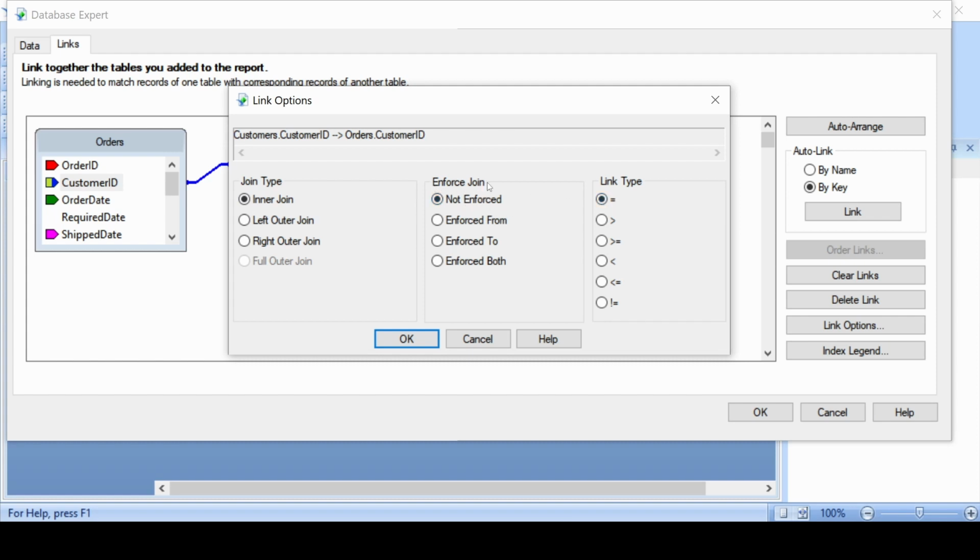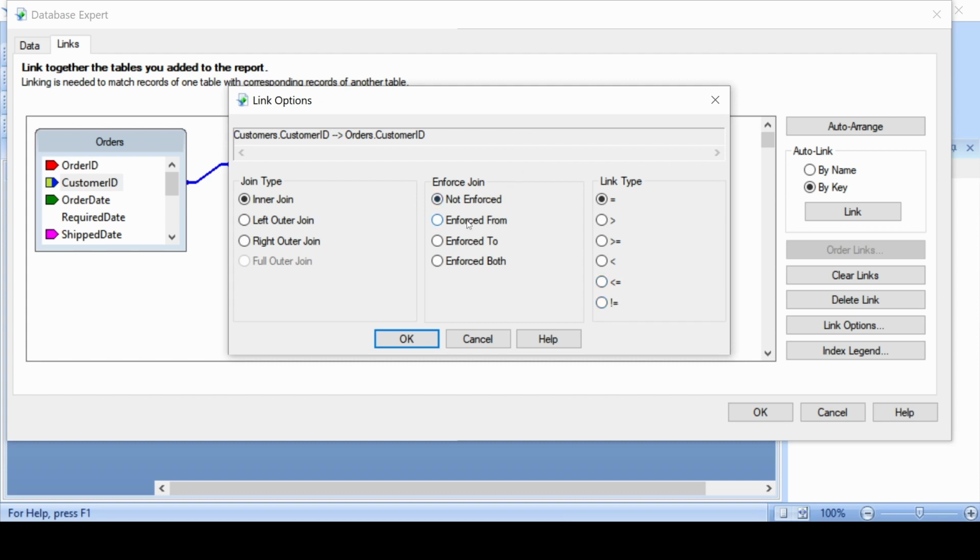On the enforced join, you have not enforced, enforced from, enforced to, and enforced both. Now link type, you have equals, greater than or equal to, less than or equal to, and then does not equal.